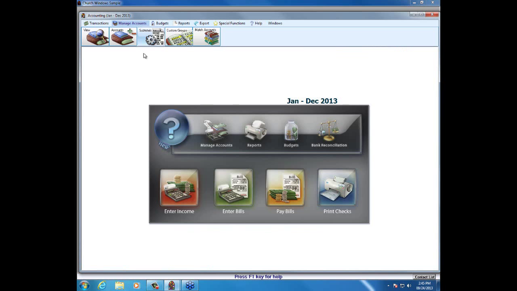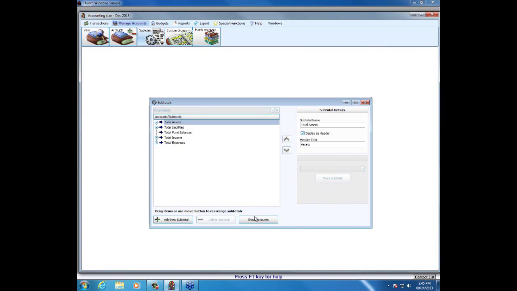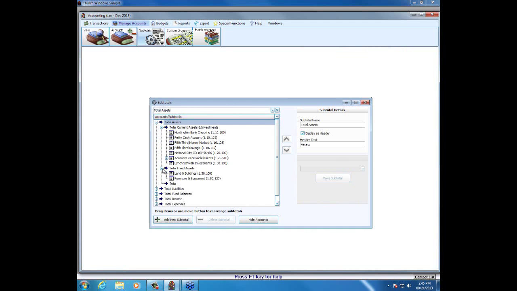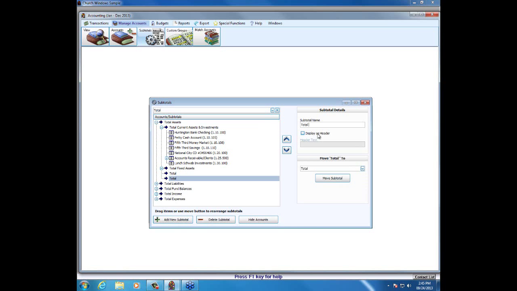Sorry, folks, bear with me here. I need to make sure I'm adding the right type of accounts or subtotals here. Okay. So what am I going to be adding? Add a new subtotal. So we're going to call this one total savings. It's as good as any. Total savings assets. So now, whoops, I've added one unnecessarily.